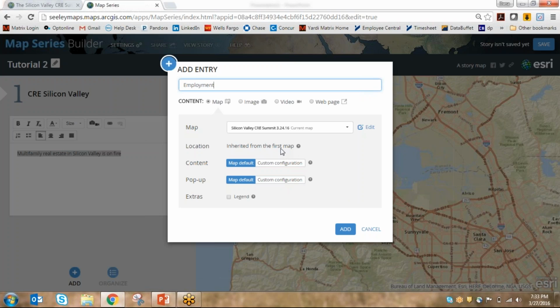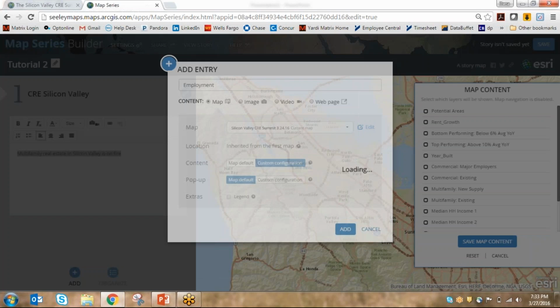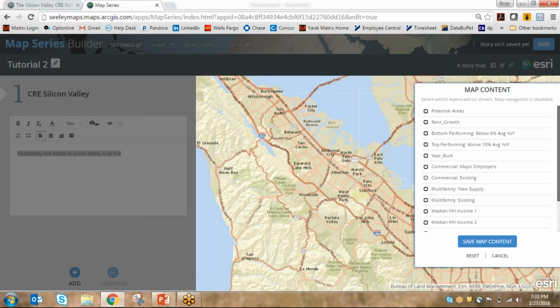So you don't have to zoom in and out every single time in order to show kind of the same relationship. So for the content of our employment section, I'm going to just choose these layers that I have preloaded on that web map that I selected when I said, select a map.